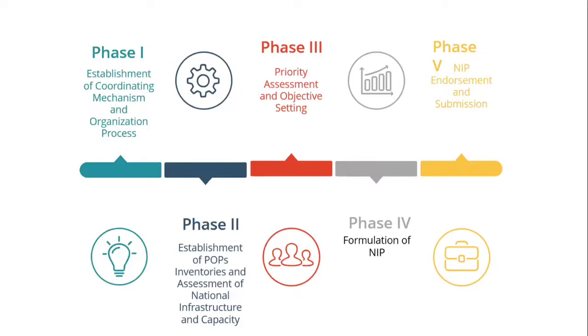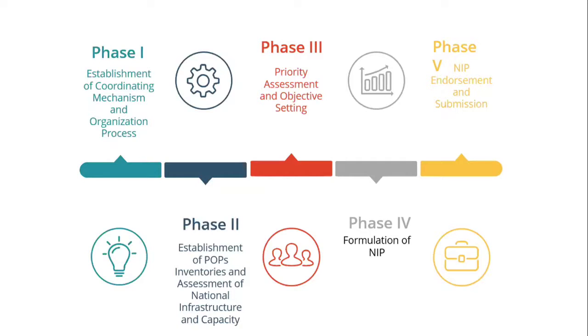And the second step would be, once the mechanism is in place, the mechanism will employ a project management team, with the experts, assessing what the situation in the country is with respect to the POPs listed under the convention. And once those inventories are there, then the country can make a decision about which are more important for that country and which are less important. Then priority setting happens at the technical level, and that is shared with the policy people, with those implementing, those who are coming from different sectors. Once it is discussed there, there is some kind of understanding of what our priorities are, and based on that, a plan is prepared: where the resources will come from, what the government would do, what legislation will be made, what the action plan will be. All these things will come into the NIP while formulating it.